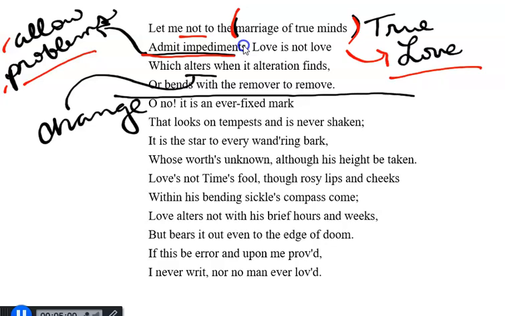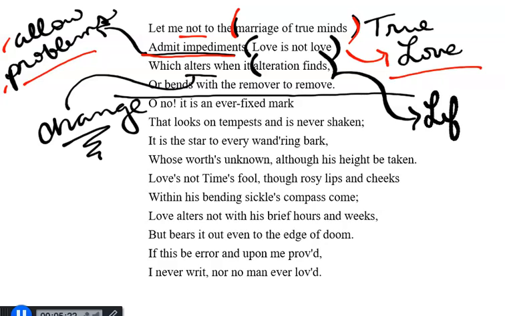What he's saying here is that it's not true love if it changes when it alteration finds. What alteration finds means is that true love does not change when life changes. Let me give you an example of that.